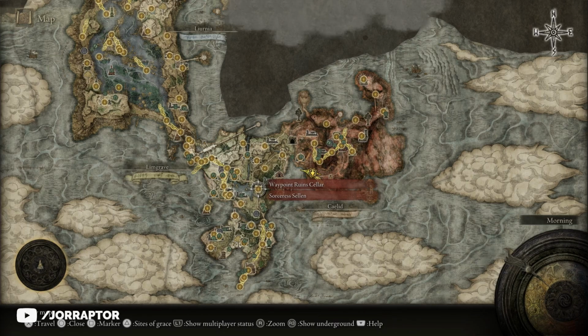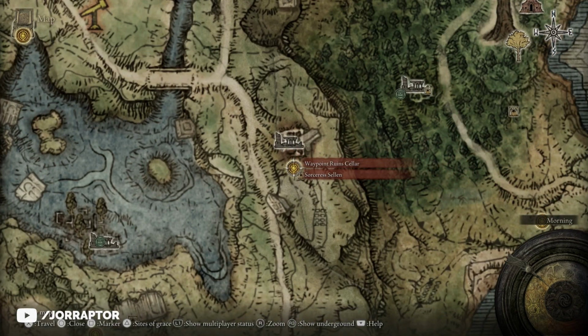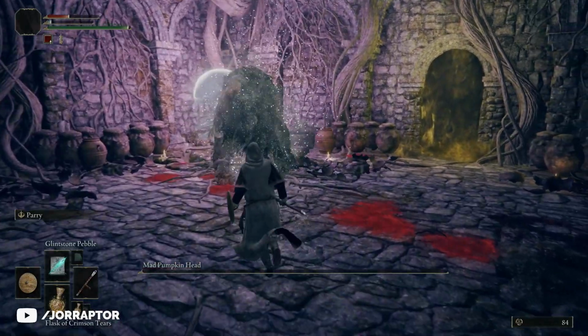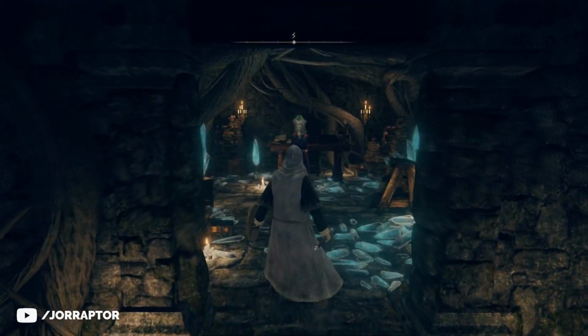If you by the way want to get it, you can get it from the NPC Salon in the Waypoint Ruins over here on the map. You go down the stairs over here, at the bottom of it will be a boss, but he's not too difficult, and then after you defeat him, you can open the door on the other end of the room to find an NPC that is willing to sell you spells.